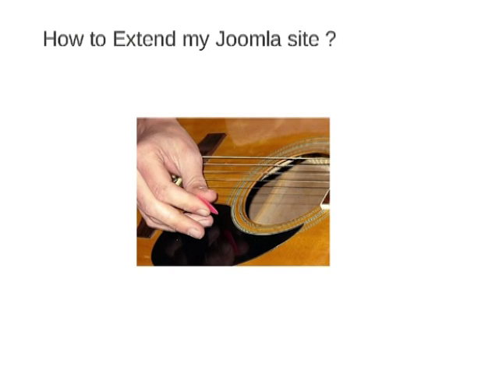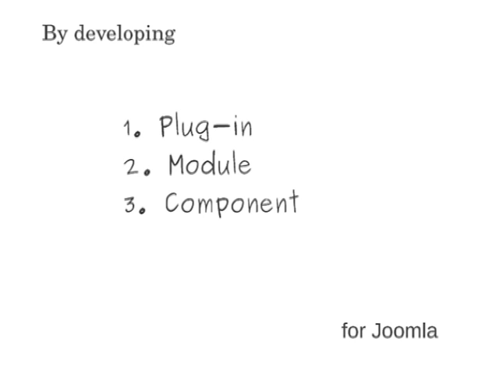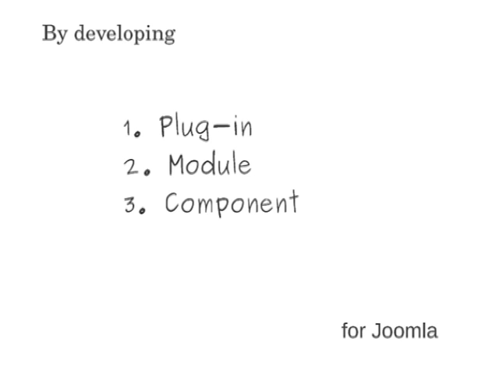You have a website and you want to extend it — how do you extend it? If you want to create new modules or new applications to place into your website, you do it by developing a plug-in, module, or component for Joomla. Joomla extends your website in three ways: plug-in development, module development, and component development. A component is a separate web application using MVC structure; a module is a single module added to the existing application; a plug-in is a single function.